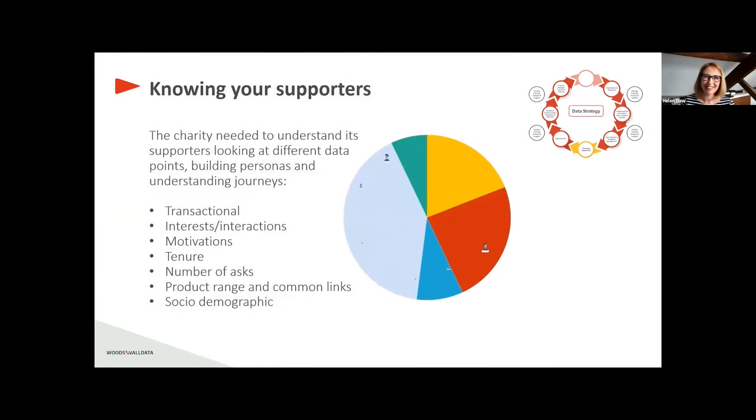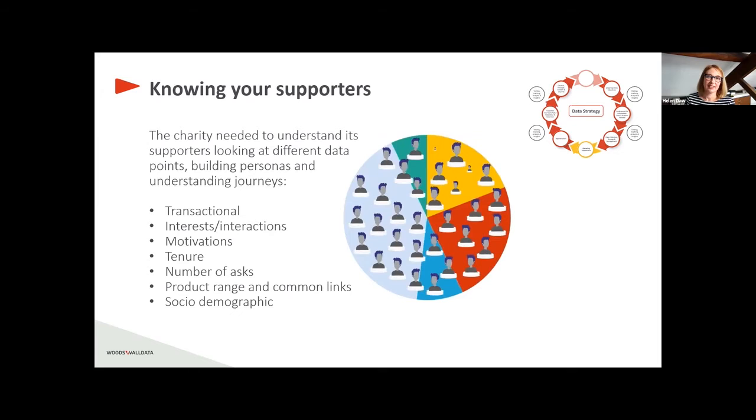So our charity had a goal. It understood that it needed more information to be able to put in place programs and campaigns to start delivering on those objectives. So this is where the analysis really starts to kick in, and you are starting to understand and use your data to deliver insights that you can then take forward into your campaigns and programs and move towards achieving your goals and objectives.